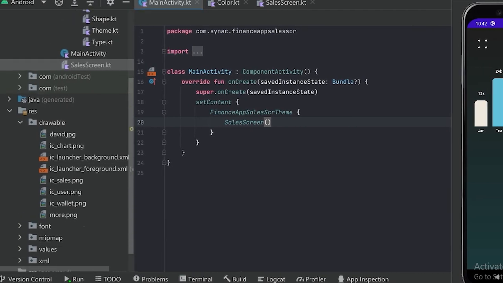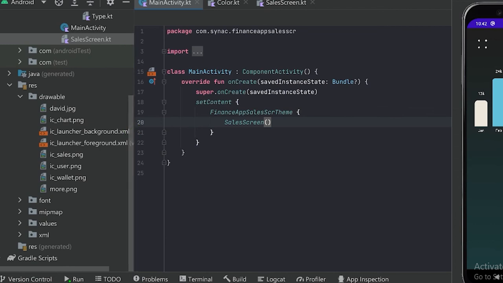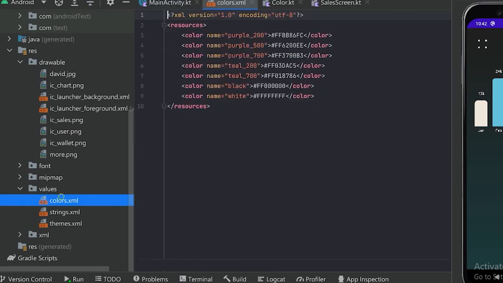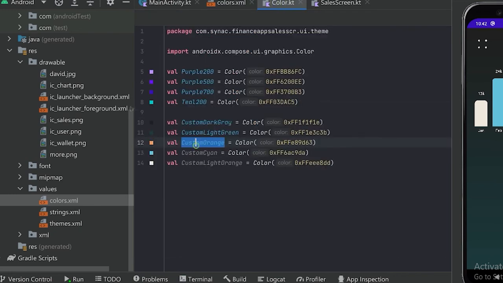For that, let's go to this values folder, and here there is a colors.xml file. Here let's duplicate this and name it status color, and for the value let's copy from our screen this gray background value.